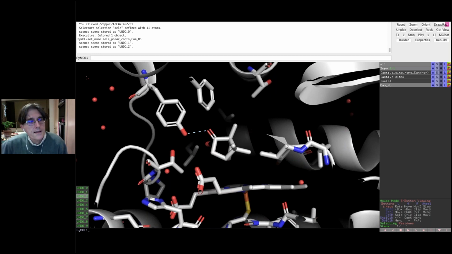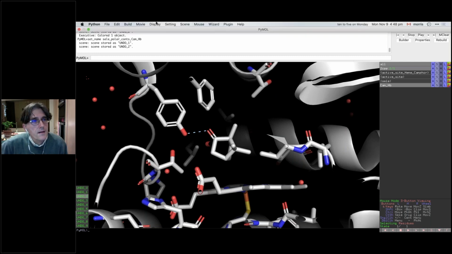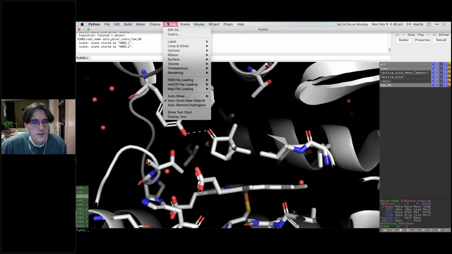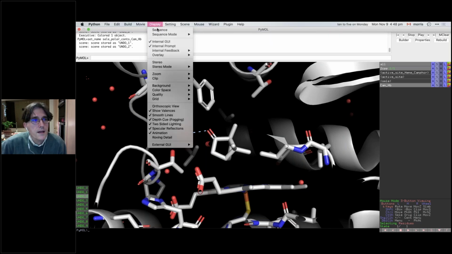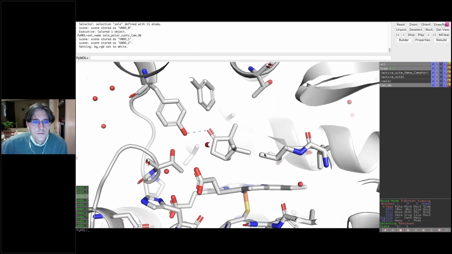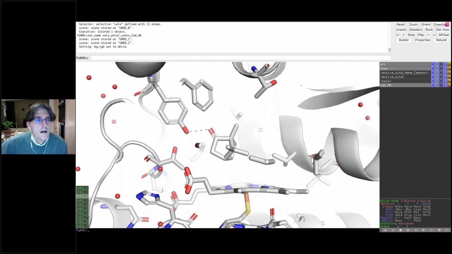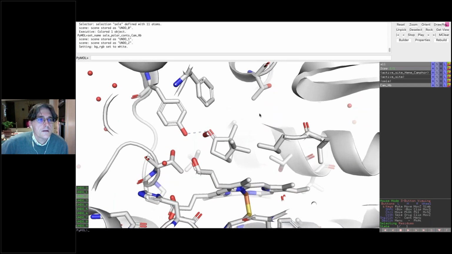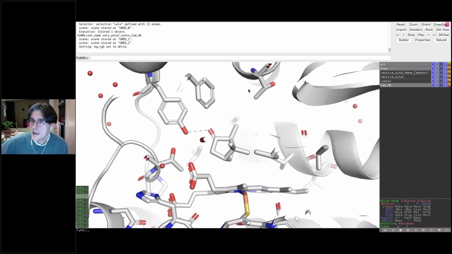It is chosen white as the color, and if I change the background color, so if we were creating an image for publication, we might want to choose white. And now it's changed the color of the label automatically to black.